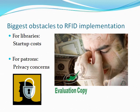For patrons, most of them are just a little bit frightened because they don't understand the capabilities of RFID. So one way to handle this is by explaining not only what RFID is capable of, but by letting them know what it can't do. For instance, unless patron information is actually on the chip, it won't expose it.